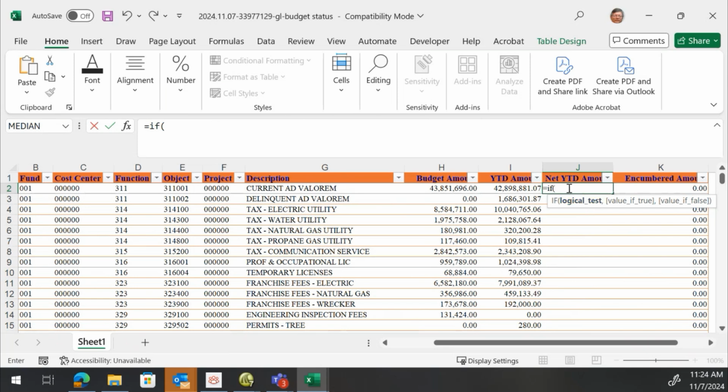In this case, we're going to do if, back to our string function, left. You can go to the object, if left of this, but only the first character is 1. That's your logical test. Okay, what do we want if it's true? We want this number if it's true. But what do we want if it's false? We want a negative of that number. Then we hit enter.